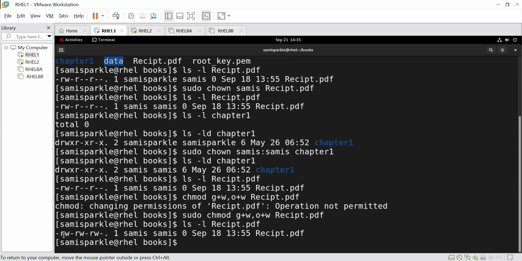Checking the permission, can you see that now the group and the others can read and write on the file. Before we changed the permission, they only had read. Right now, they cannot just read the content, they can also change the content. That's what it means. So that is how you change the read and write permission on a file.